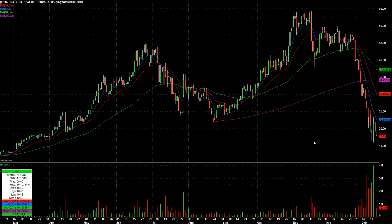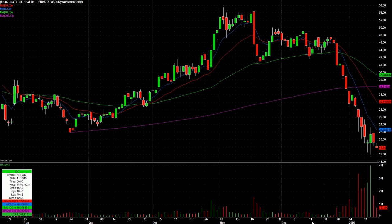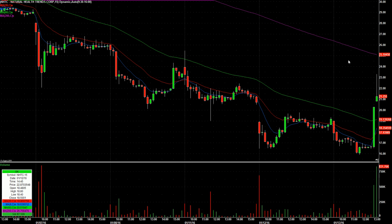NHTC — now this chart doesn't look very pretty, but when you zoom in on just the last few days, you had a big move and now you're two days lower in a pretty narrow range on Friday. On 15-minute candles, this actually moved so fast — probably Wednesday — that I think it got halted, then came back open and went up through 23. So that move, over the course of about 30 minutes of trading time not counting the halt, was from $16.50 all the way to over $23.